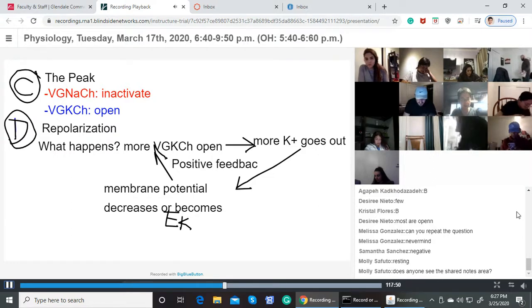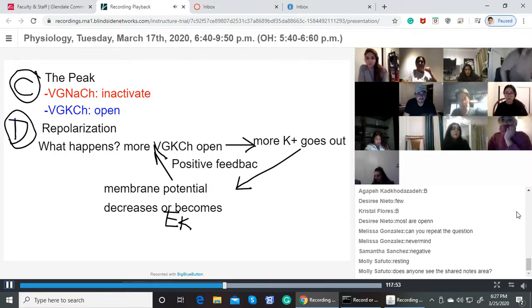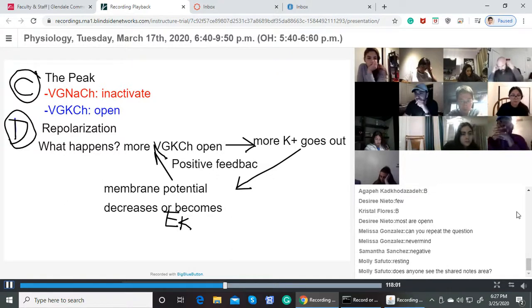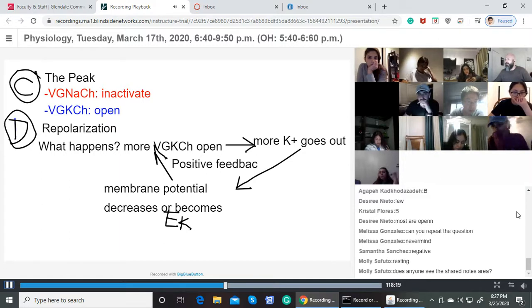What about the Shernox area? I was wondering if anybody saw it because I think you can add your own notes over there, and I didn't know if anybody had done that. Can students type anything on there? Let me see if I can. Oh, okay, it works. So Shernox is for students sharing with students. That's good.